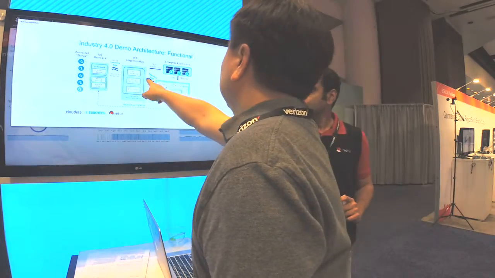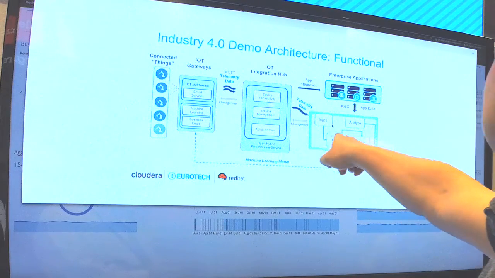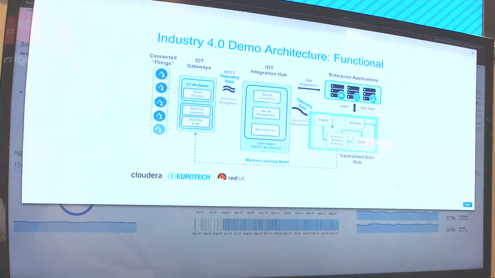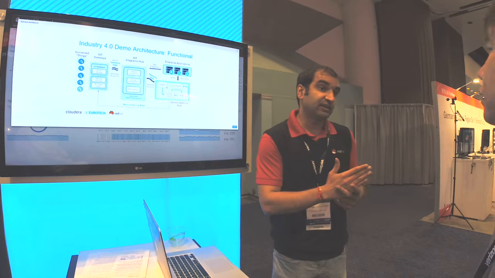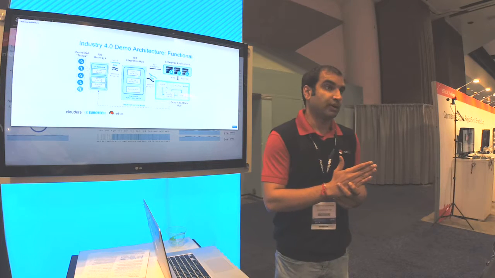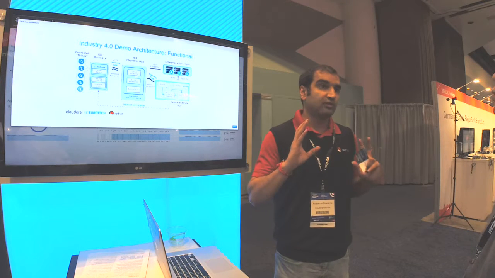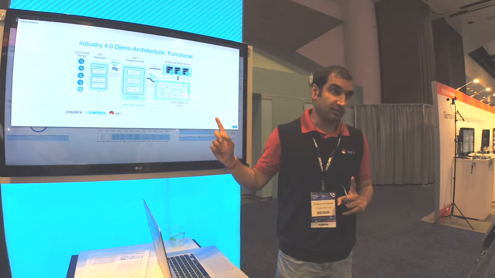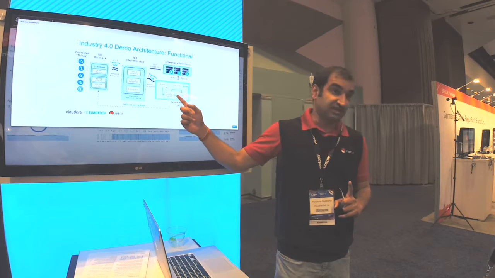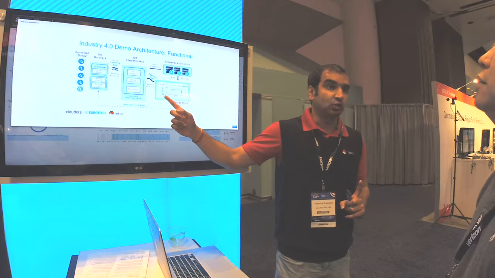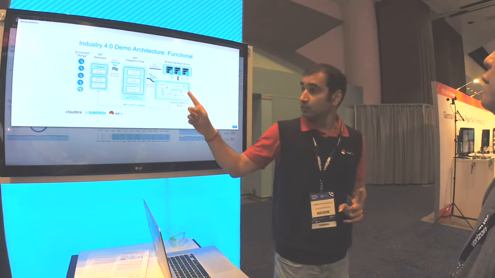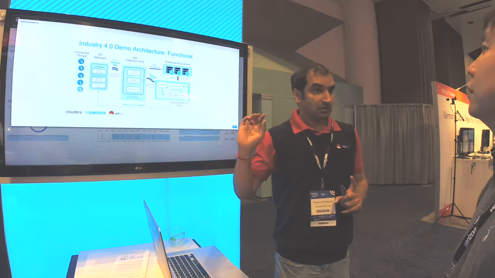So how is data coming from the hub to the centralized hub? The telemetry data can be transported in many ways. Cloudera has its own data ingestion capabilities. The data can be sent via MQTT, or via other protocols like AMQP or Storm, or whatever ingestion protocol is required by Cloudera. You can utilize Kafka here, or you can do straight inserts into a database called Apache Kudu, which stores the data, and then machine learning can be applied on it.